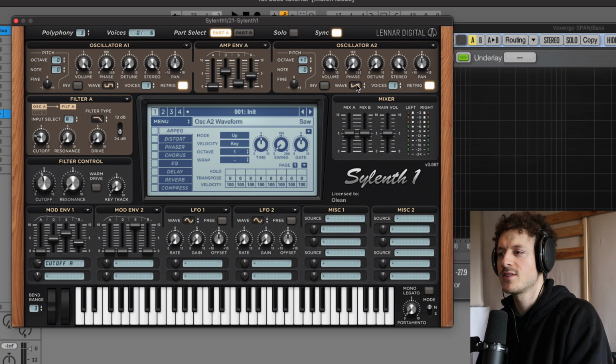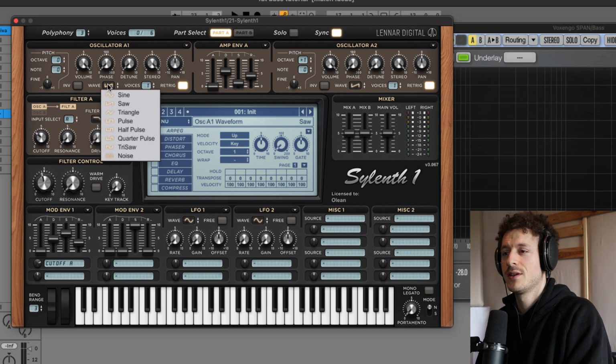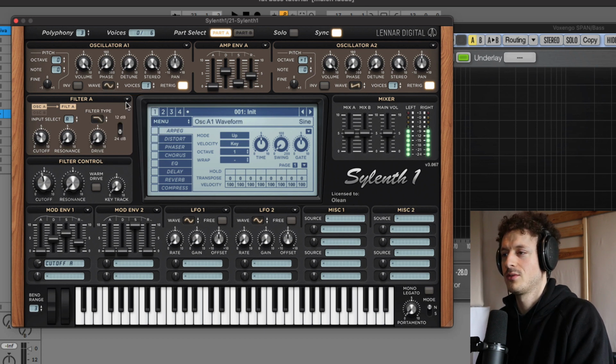All right, let's maybe say two saw waves. Also kind of an interesting sound, right? What you can also do is you have a saw wave on top, but then you want to layer it with a sub sine wave, for example. This can be very cool.